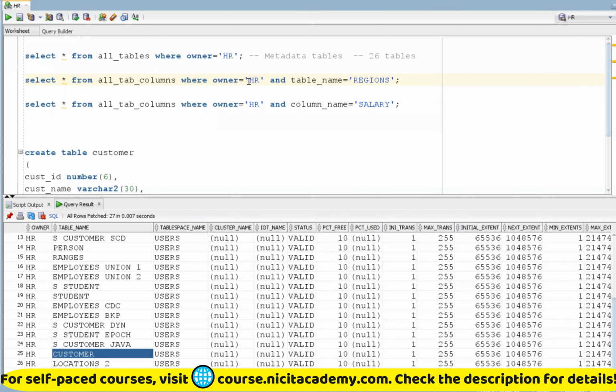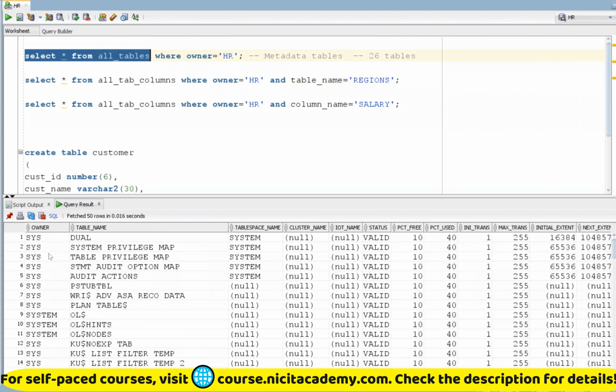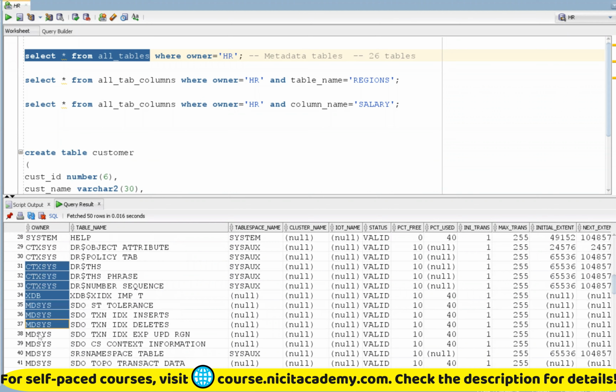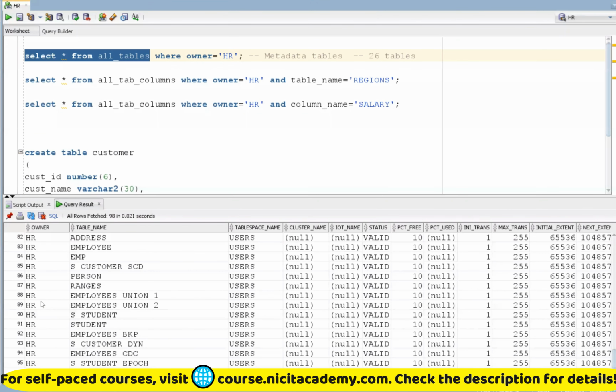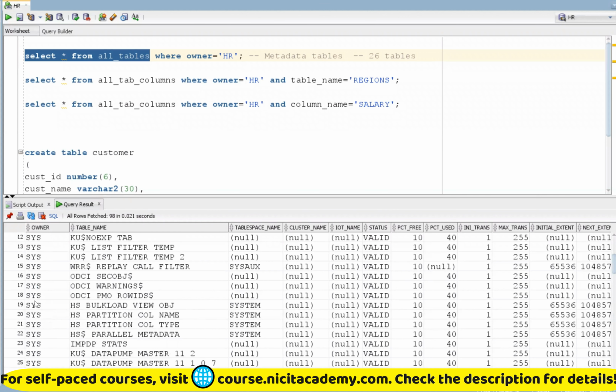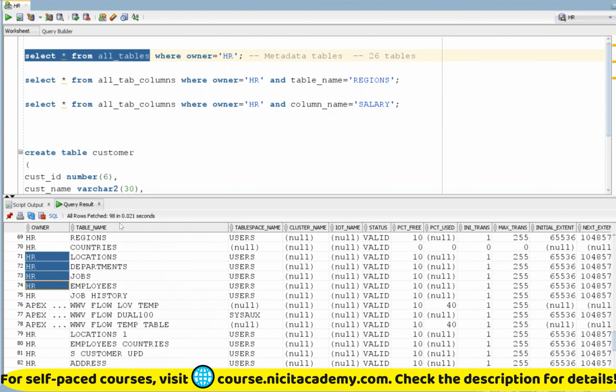I got one question. Metadata tables, dictionary tables. Yes, dictionary tables are metadata tables. We are in the HR schema. Why are we using owner equal to HR? Yes, the ALL underscore tables, if you see these ALL underscore tables, will have entries of all other schemas. Okay, the SYS schema, system schema, right? All other schema tables. So except that core schema, it will have the other users, the owner, the admin user schema tables, it will handle it. So to restrict only to HR schema tables, we are mentioning where owner equal to HR.